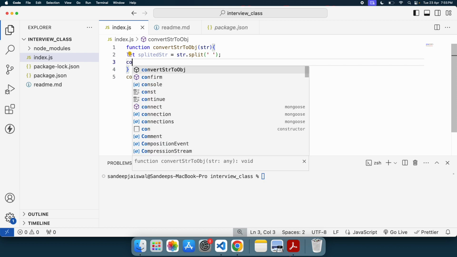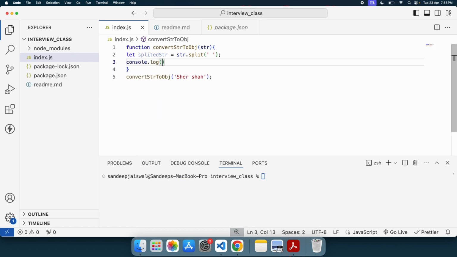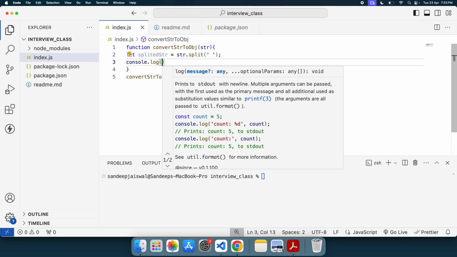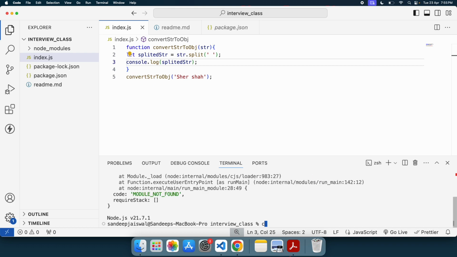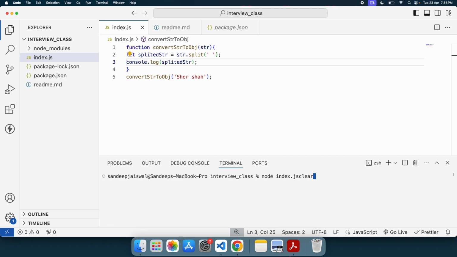Let's print it with console.log splitted str and check. See, we have got an array, so we have separated the two words into elements.